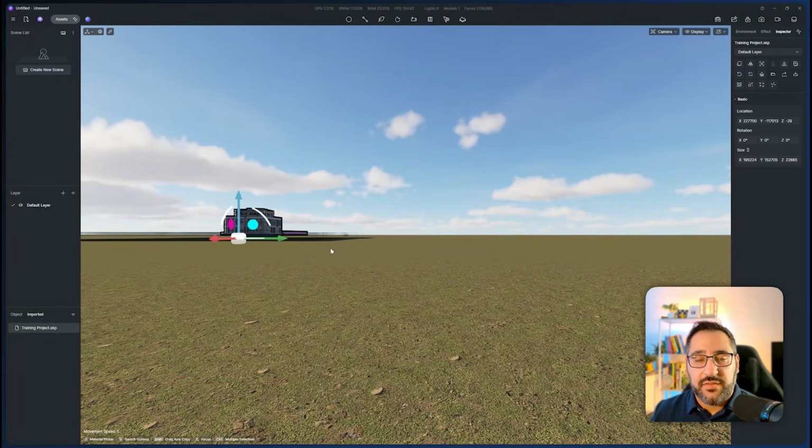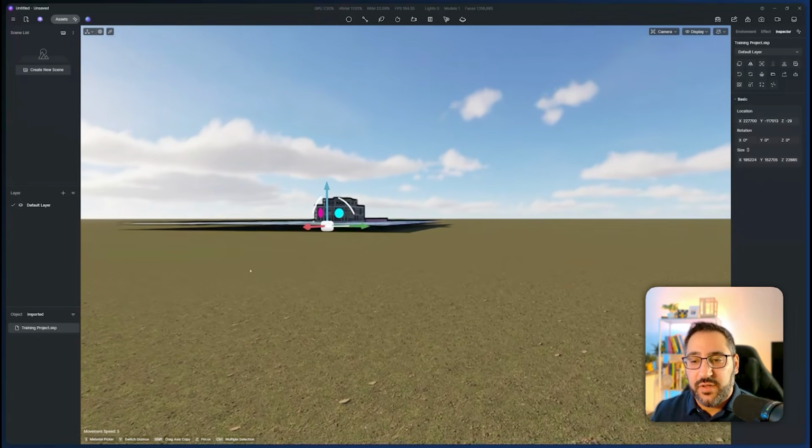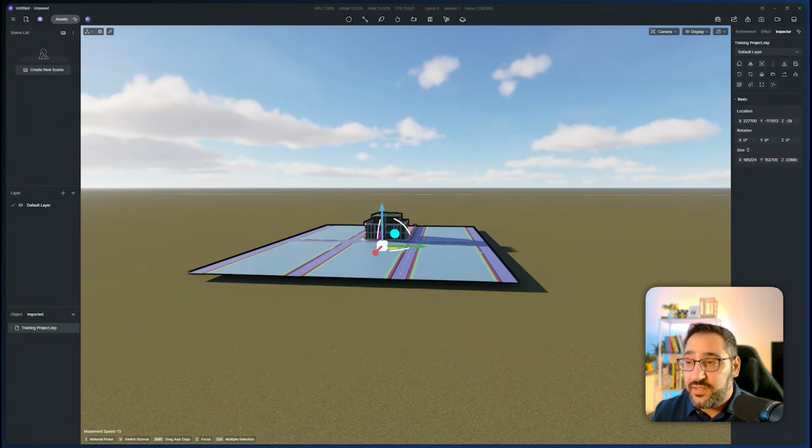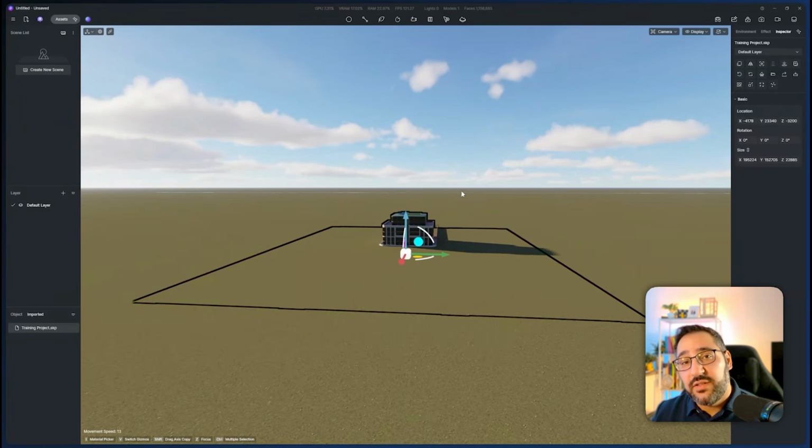Now, if you're an architect working with many, many different files, you're probably wondering, well, this is kind of in the middle of nowhere. Shouldn't I be using some sort of origin system? And yeah, you definitely should. If you go over here to sync coordinates, this will match the coordinates of your source software. I always recommend doing this just in case you start bringing in other models that fall in place.